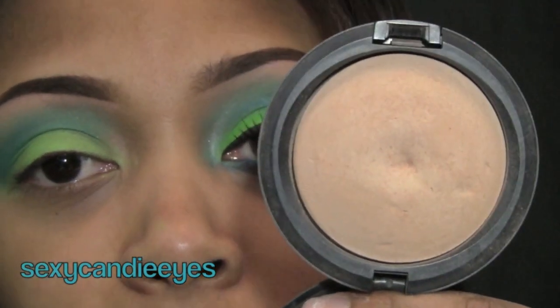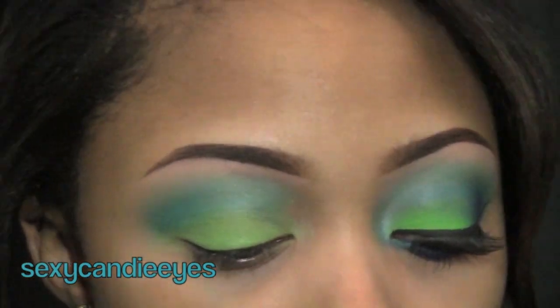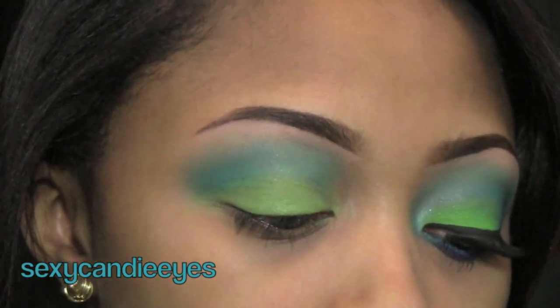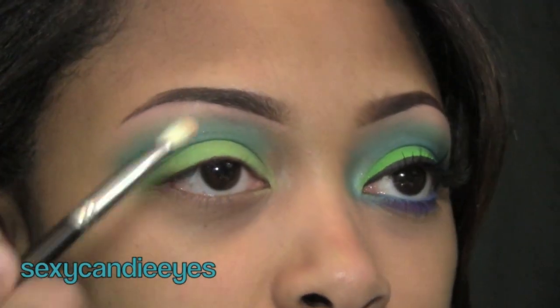I'm using MAC's Medium Plus Mineralized Skin Finish. I'm using a MAC 272, but again, you can use anything. I'm applying this as my brow highlight and swiping downwards to blend.